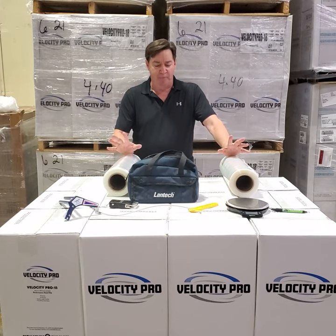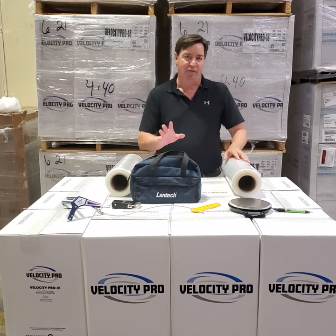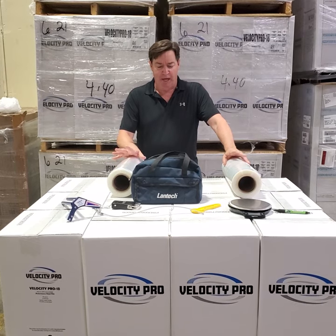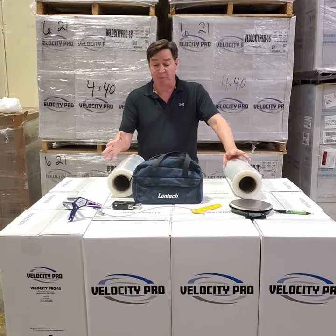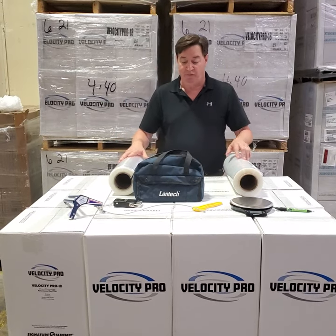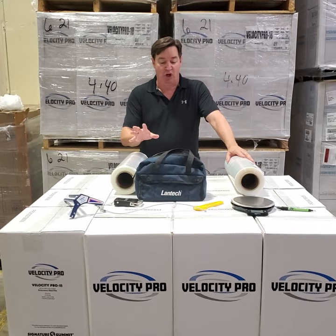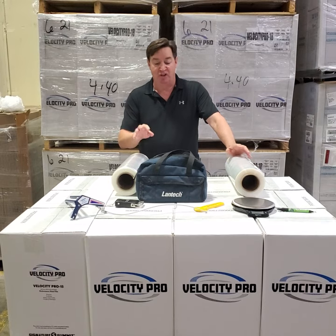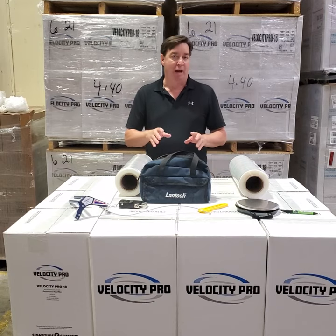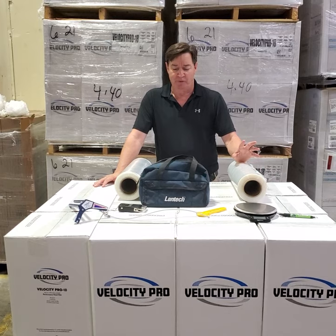The rule of thumb here is to achieve an acceptable wrapped pallet at somewhere around one pound of load force for every hundred pounds on the pallet. Today I'll be using a pallet that probably weighs around 480 pounds, so the goal is to achieve around four pounds of stretch film force. We'll also cut and weigh each film used on the pallet to see the difference in weight, which you can use to determine the cost to wrap each pallet.